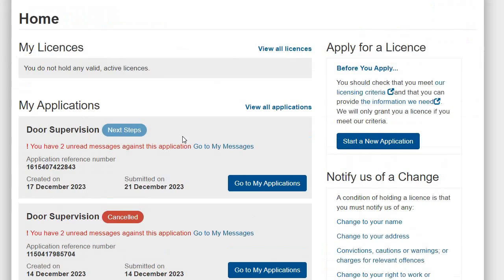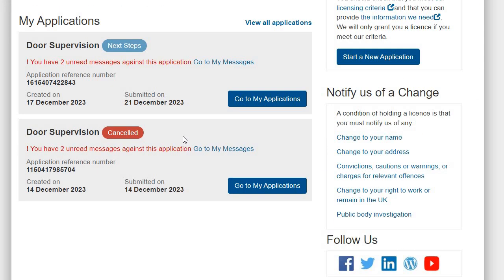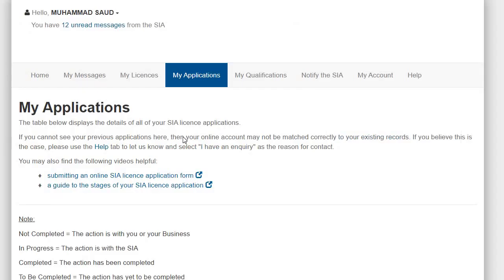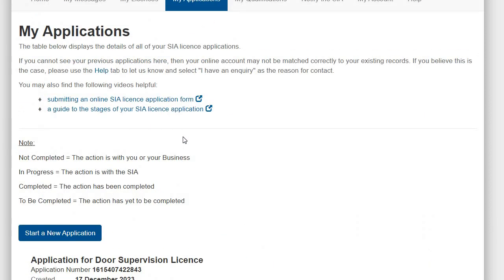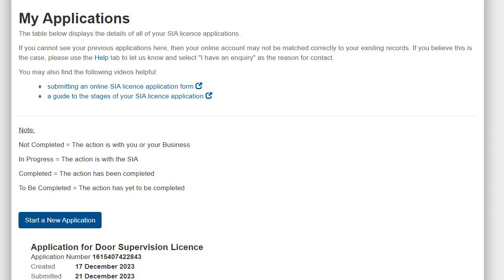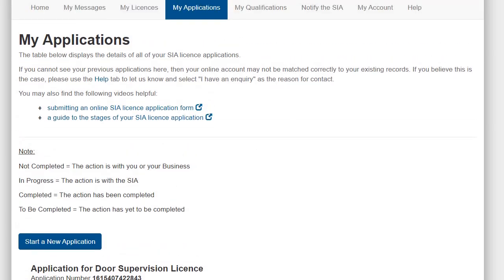You can follow this application. Go to the application, and then you can monitor your application here, under my application.